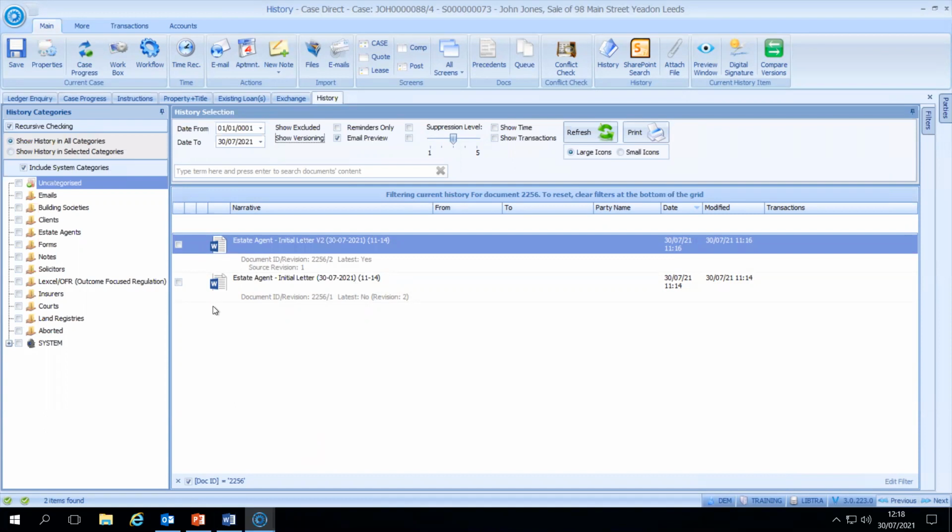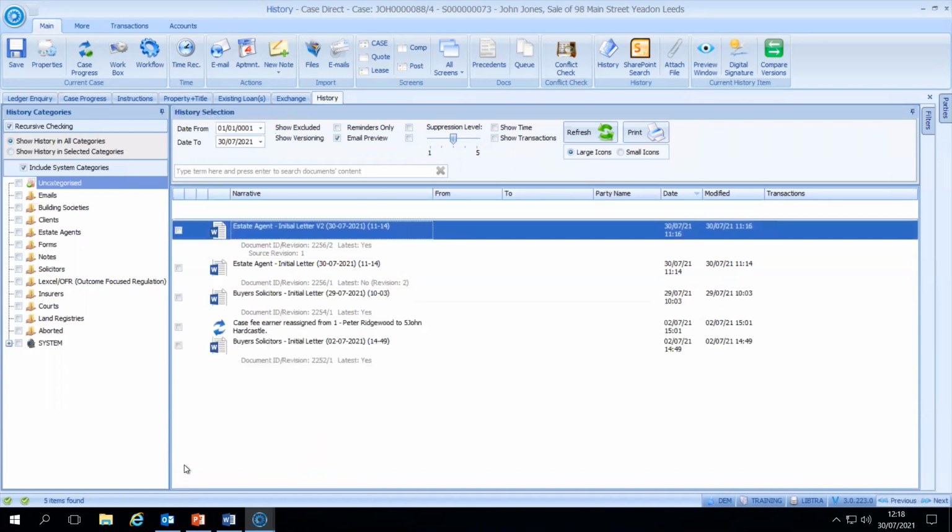If I want to pull the screen back to the full view, in the bottom left here I've got the filter. I can just cross the filter off, and it pulls everything back into view here in the history screen. So I want to create a brand new version of this document. I can see I've got version 1 and version 2, but I want to create a new version, which is going to become version 3.